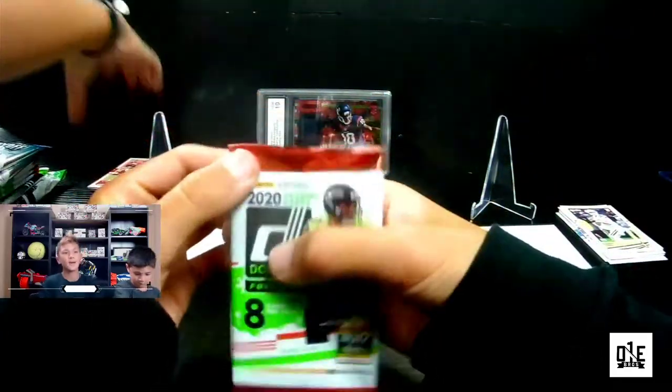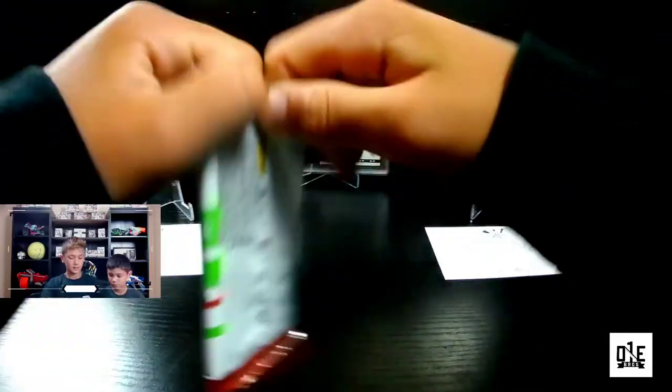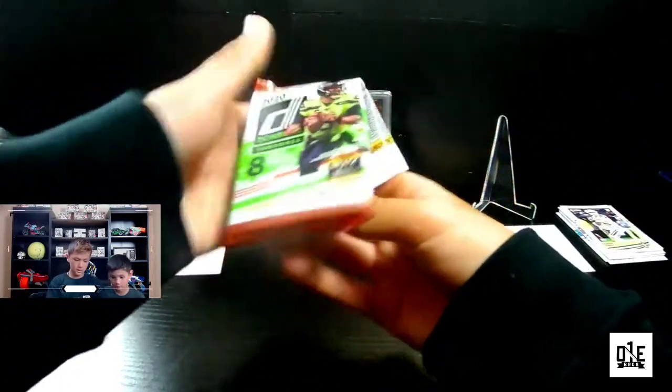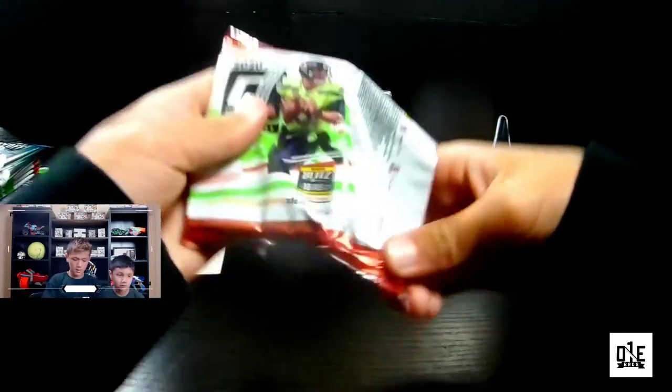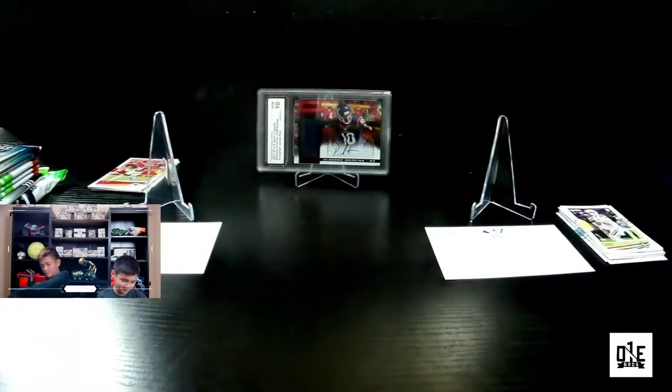Also, that sweaters card is a guaranteed rookie who's in a patch too. Sweater patch. Oh nice, it's part of the sweater, right? I guess. Cool. All right, pack number two, let's hope. So far, absolutely nothing. Nothing, exactly nothing.